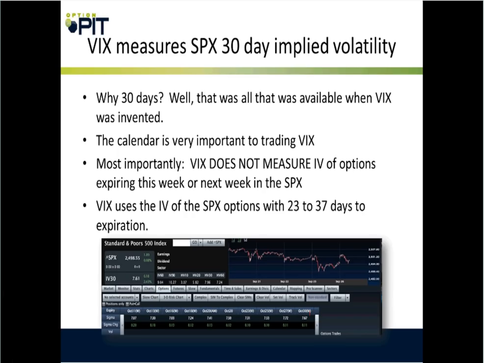If you think volatility in general is going to collapse in a weekly option, as in stuff expiring next Friday or tomorrow, VIX is not going to be the product that gets it done. You could be right on what's happening with volatility, but wrong on the product you choose. Probably the first thing I hear from clients is, I thought vol was going to do it, I saw vol do it, but the VIX didn't do what I wanted. That's frustrating for people. Mostly they're not looking at the right place.